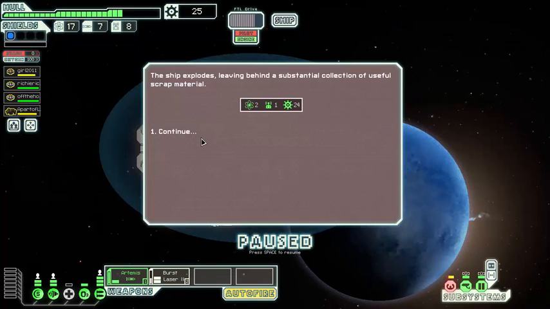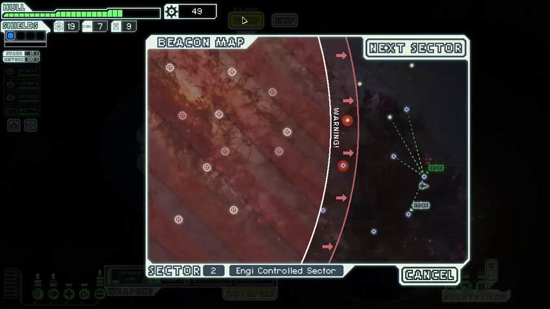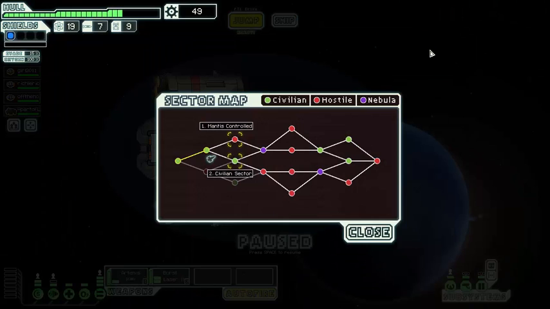Ship explodes, we get some resources from it. They hit our pilot's nest, and I gotta heal a couple of our people, so we'll go let them heal real quick, and then they'll go back to the positions. Perfect. Alright, so I believe this sector is done. We just gotta get to the next sector.